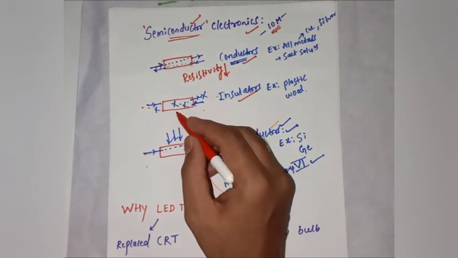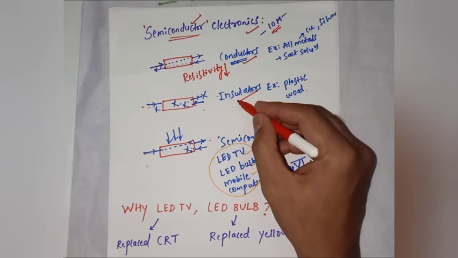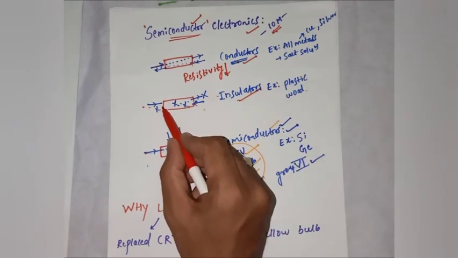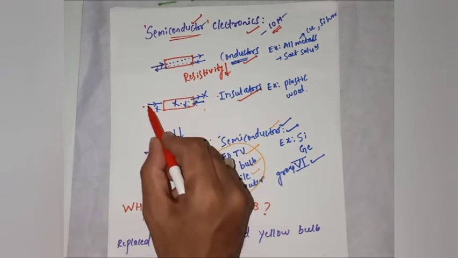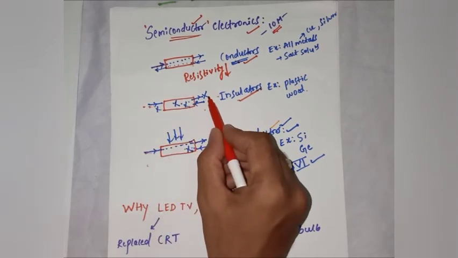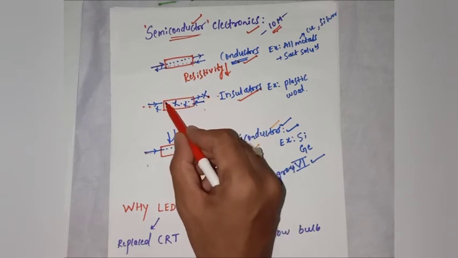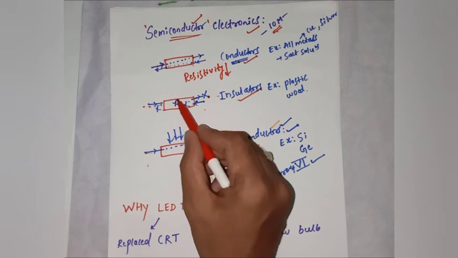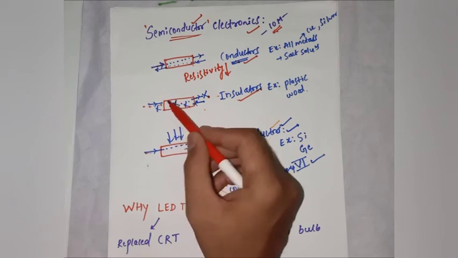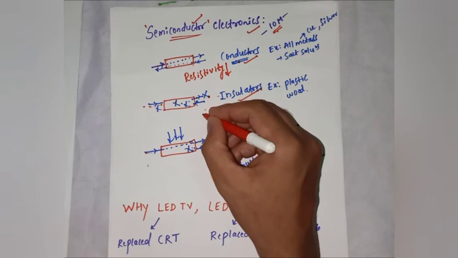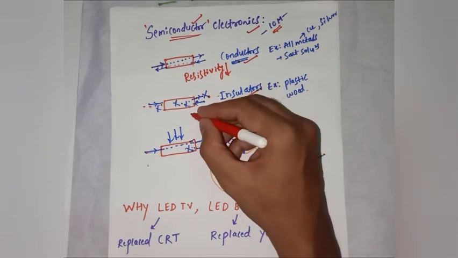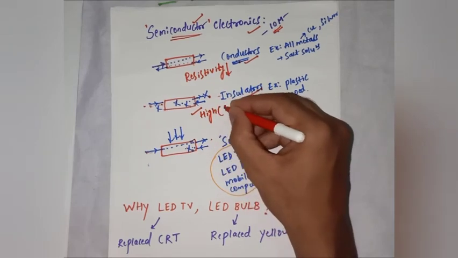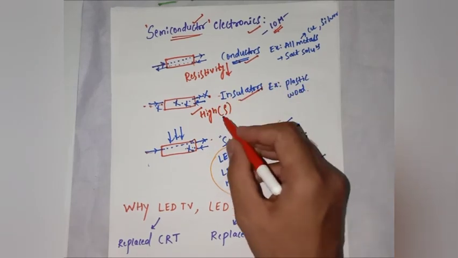And coming to one more material called insulators. In an insulator, it cannot allow the current in it. That means it is not conducting. Conductivity is almost zero. There is no conduction. That means resistivity is very, very high. Resistivity, represented by the letter rho, is very high for this.